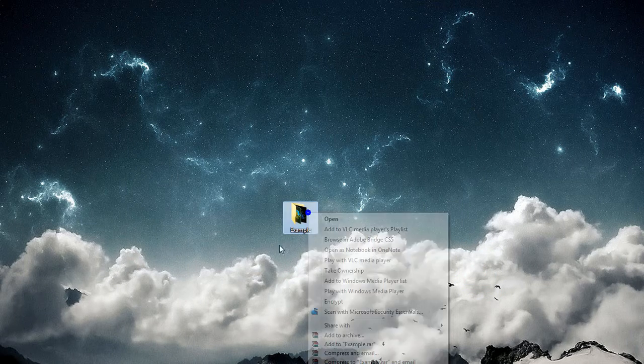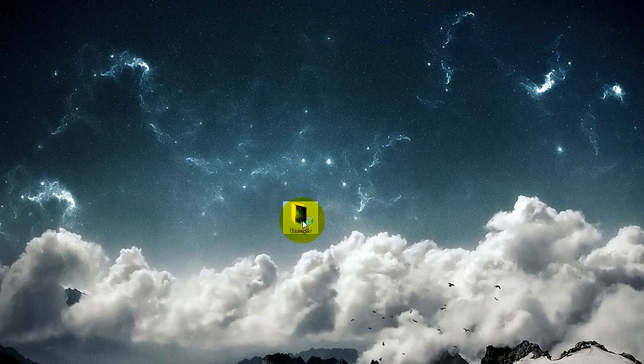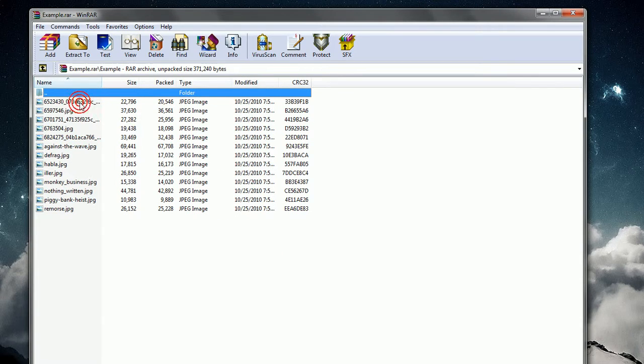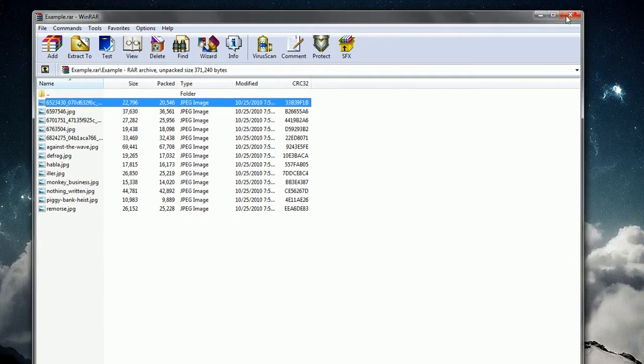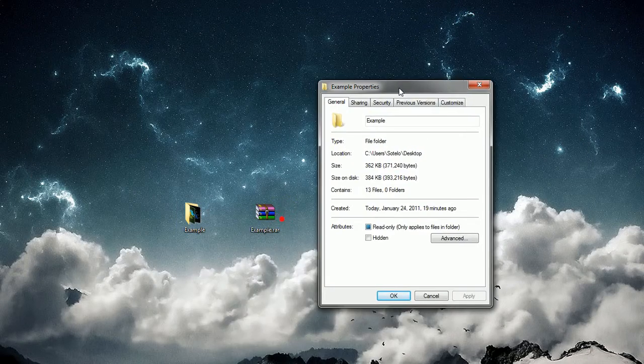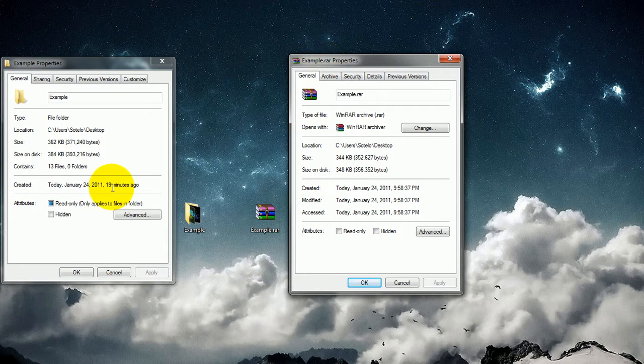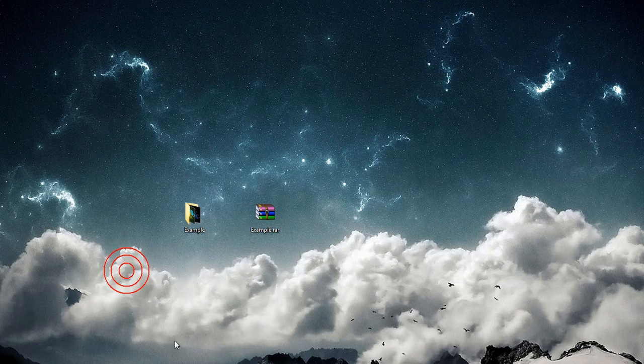So let's begin, shall we? First of all, we can just right click and compress it directly, and here we go. As you can see, the folder is in there with all the images. Now compressing it, of course, makes it smaller. As you can see, it shrunk to about 20 kilobytes, of course, because there's not a lot of space inside.